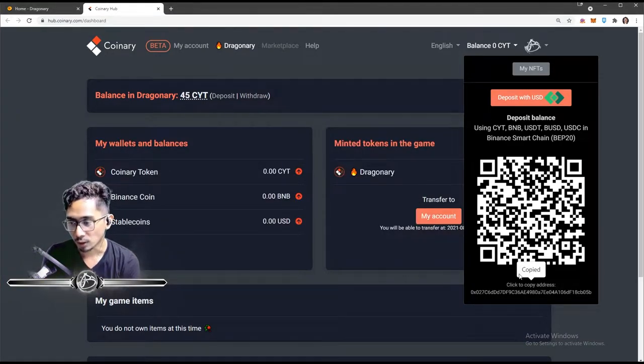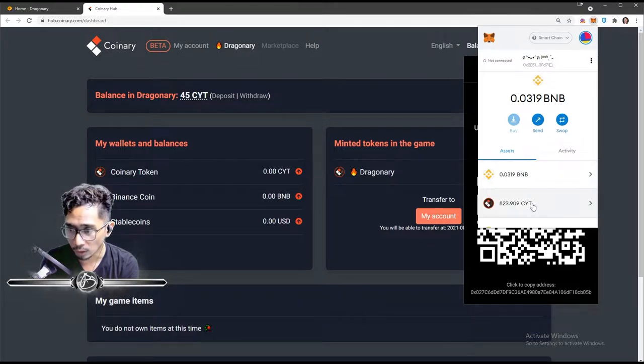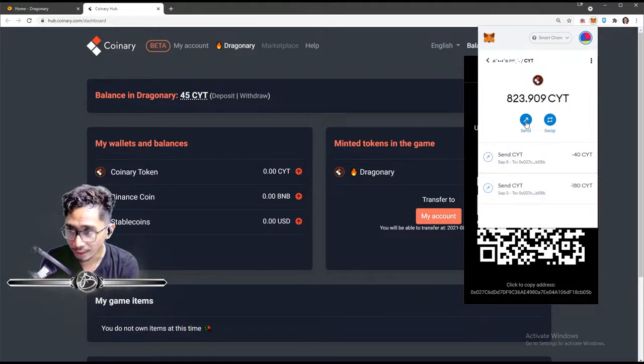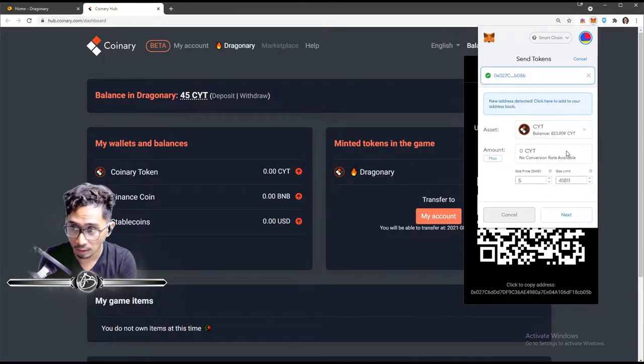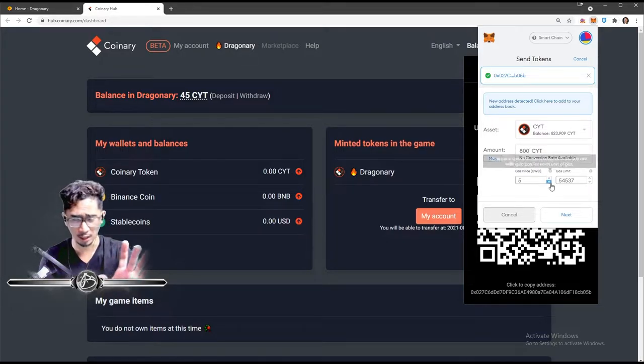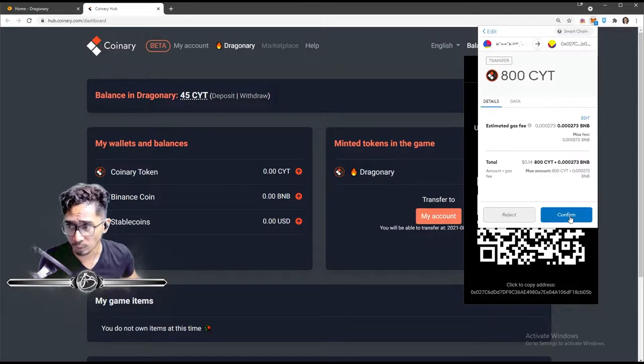All right, so copy this. We're gonna go to my MetaMask wallet. We're gonna go to here. We're gonna send it. We're gonna paste it. All right, double check. It starts in 027BO5B. I'm gonna place 800 CYT. You gotta be careful about this. I'm gonna hit next. All right, I am super sure this is it.